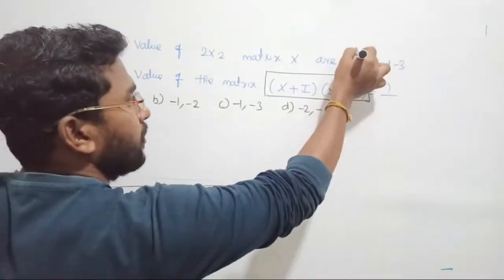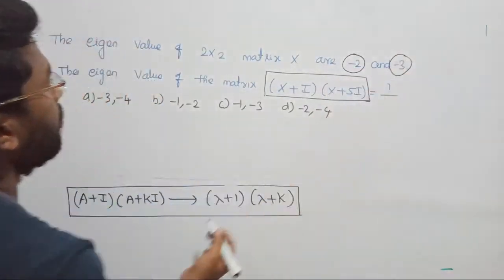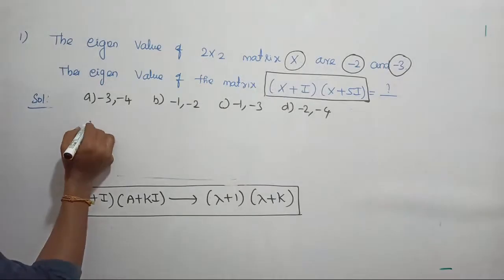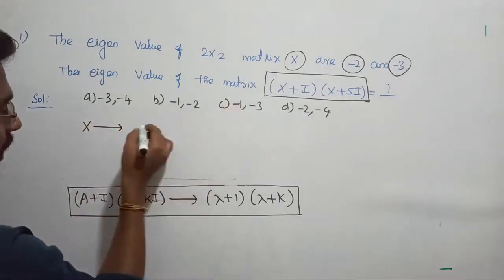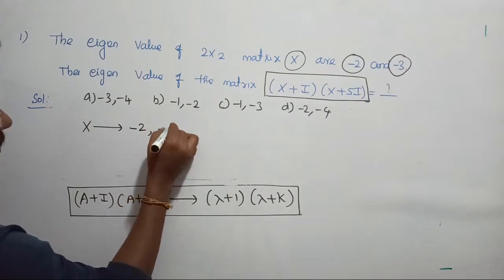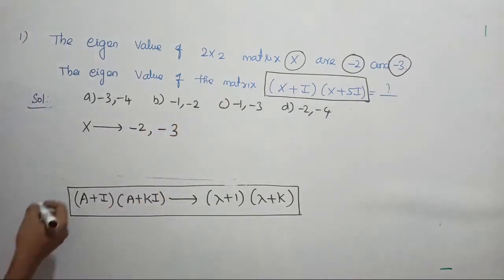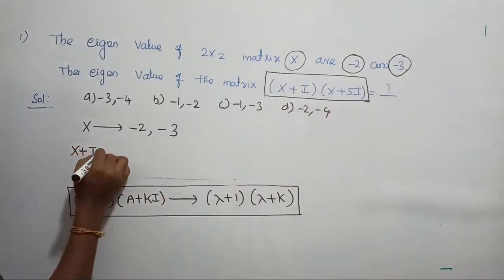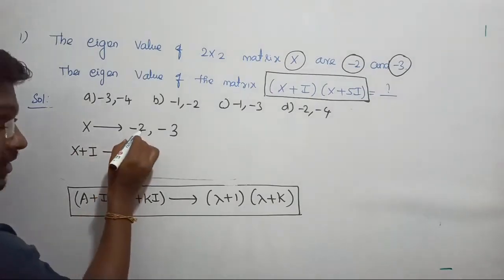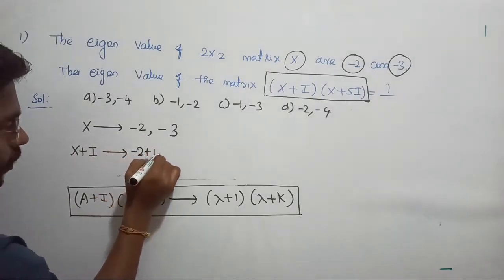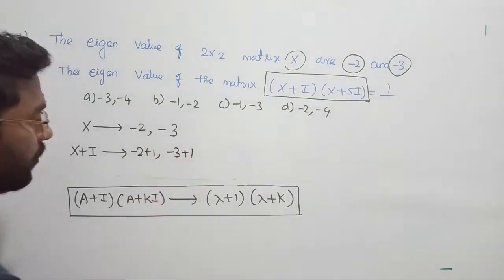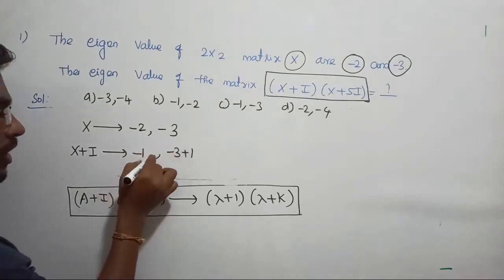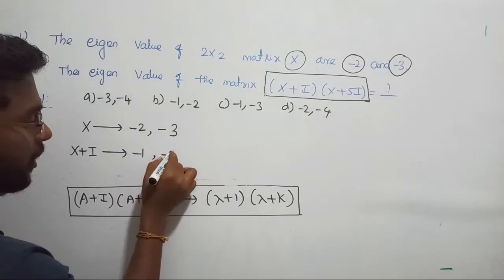Now what was given to us? See there, for matrix A, its correspondent eigenvalues are -2, -3. Not A, they are considering matrix X, right? So the given is, for matrix X, its correspondent eigenvalues are -2, -3. Two eigenvalues are there. Then the question is, for X plus I, what will come? I am just asking. For X plus I, its correspondent eigenvalues: -2 I have to consider, -2 plus 1, -3 plus 1. Do you all agree with me? We just saw the property now, correct? So -2 plus 1 will become -1, -3 plus 1 will become -2.